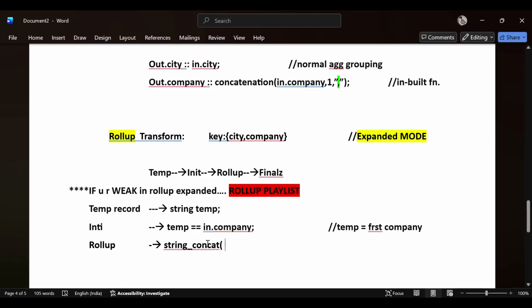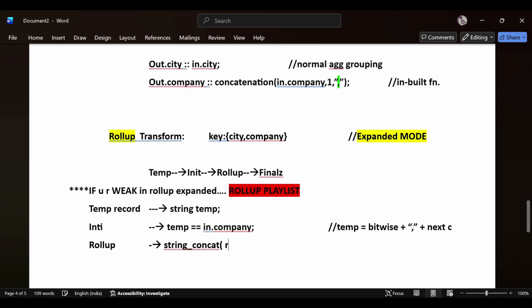Let's say we have the first company, bitwise, which will be stored as temp. After that, we first attach this temporary string with a comma, plus the next company. How will you do that?